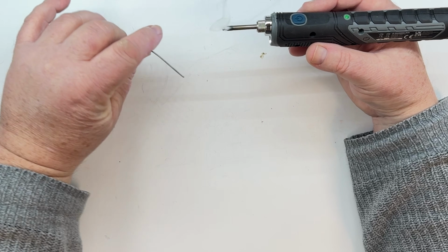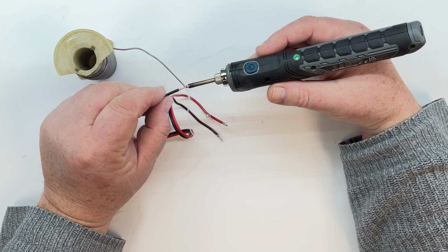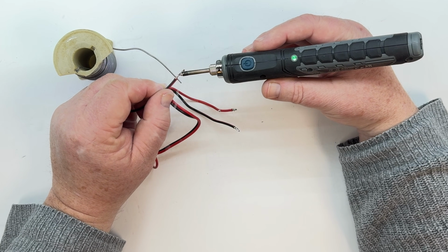Right, there you go, we're at full temperature. Now let's just try tinning a piece of wire, and you can see that's absolutely fine. A nice job of that, actually.